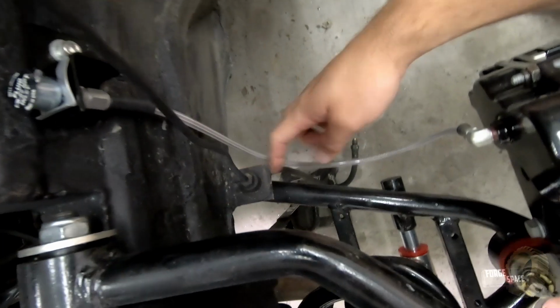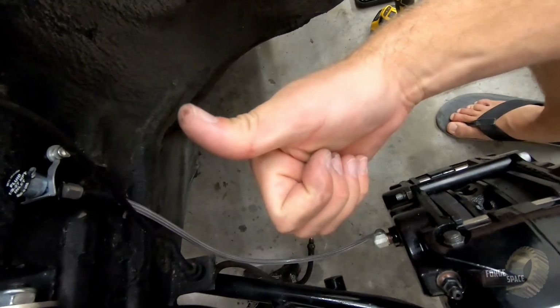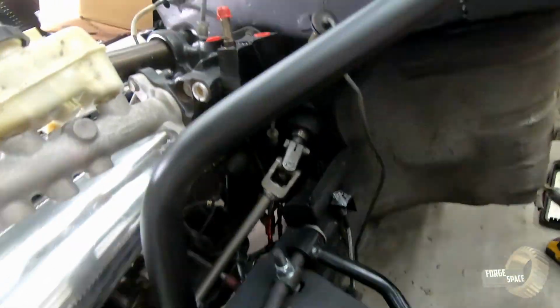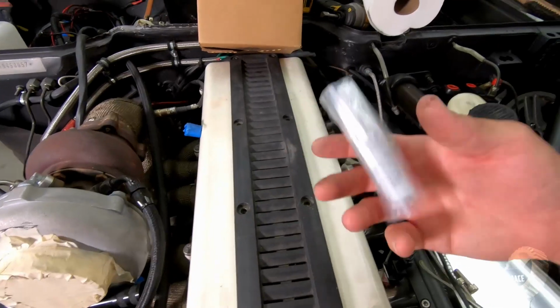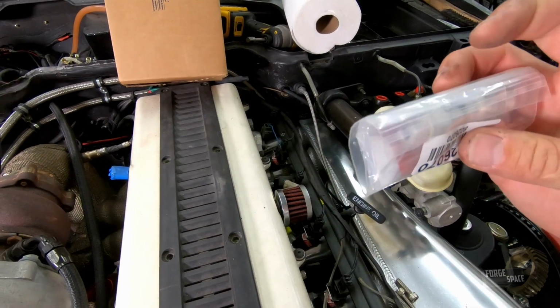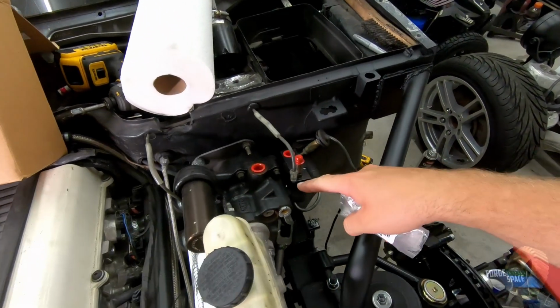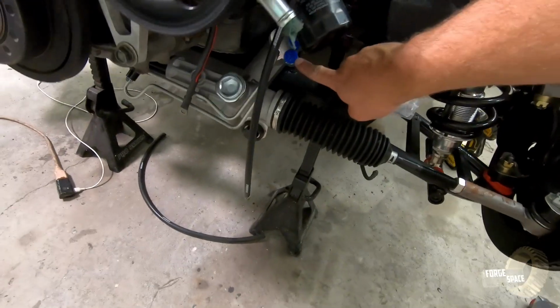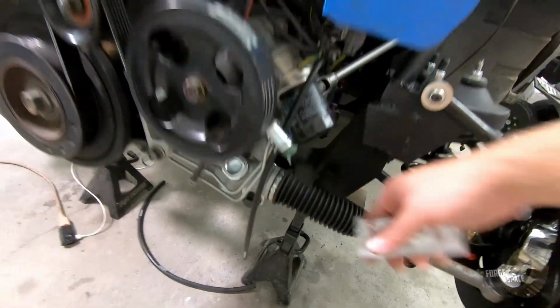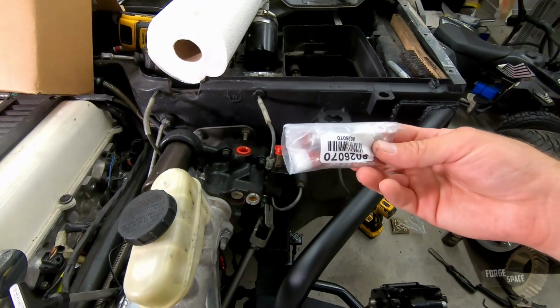All right, and as you can see, all the way down and up. That one's done too, so let's move on. I have another set of fittings, and I'm not sure which set they go to. This is either up here on the Hydro Boost or down here on the power steering. So I'm going to pull it open and see exactly where this fits.